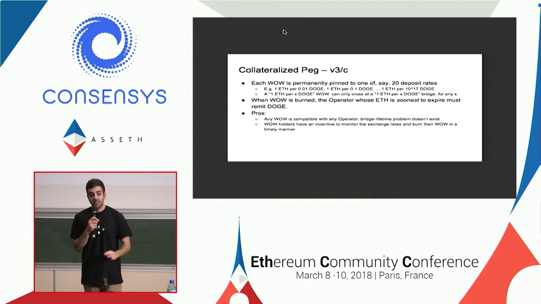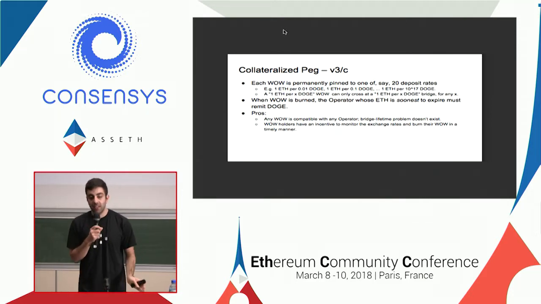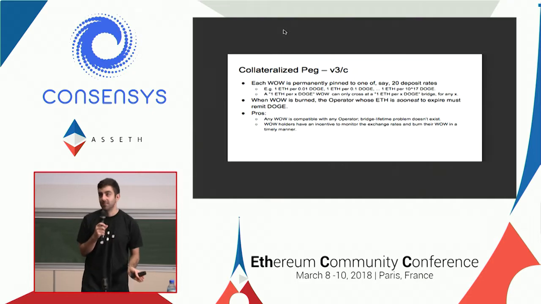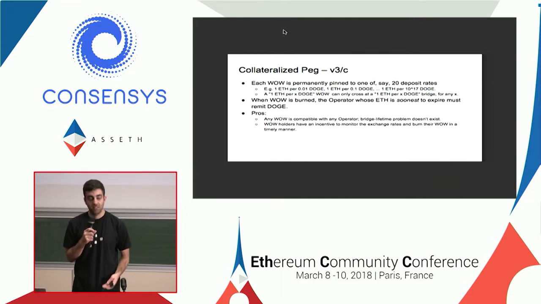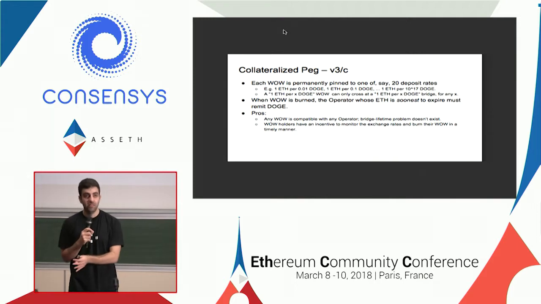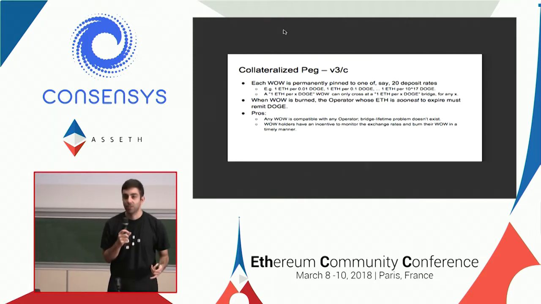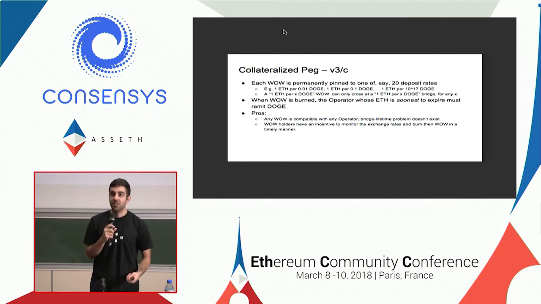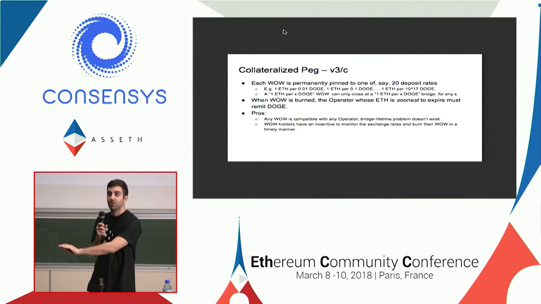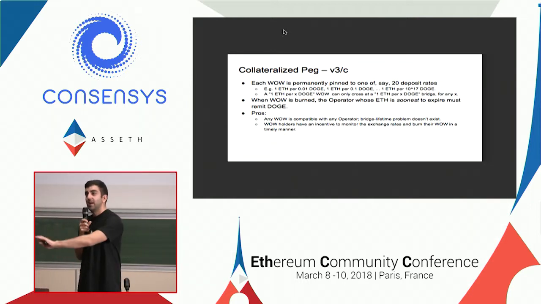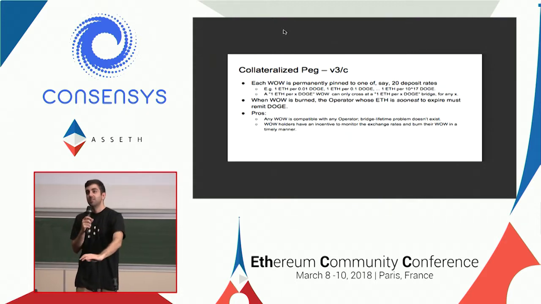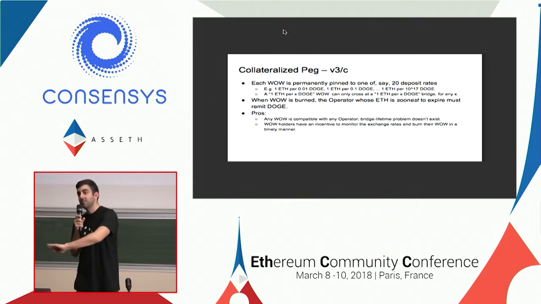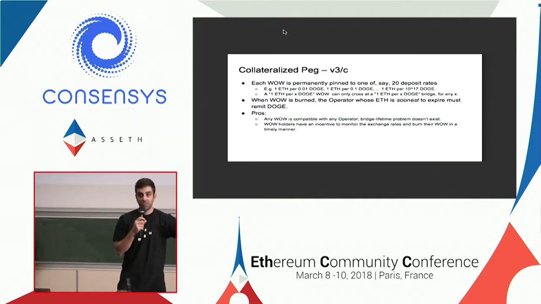So this again skips the bridge lifetime problem, kind of steps to the side, because as an operator, you're making a conscious decision to open a bridge, and you know where you stand in the queue and what the volumes are that you need before you can get out. And it also puts the onus of thinking about exchange rates on the WOW token holders. So if they have a WOW that's collateralized by ETH at a 1 to 0.1 ratio, they know that if the exchange rate changes beyond this, the operator won't return their coins anymore. They'll just take the UTXO.